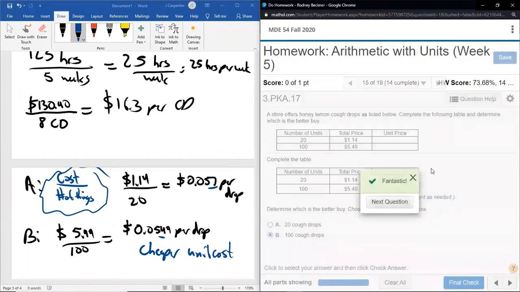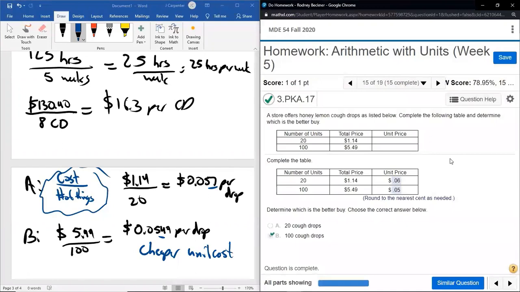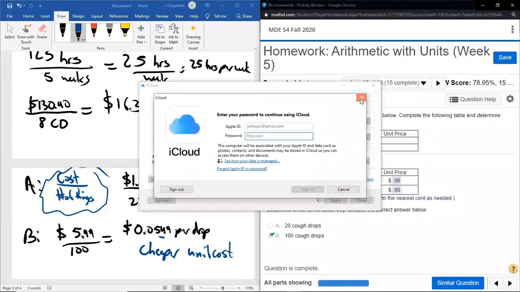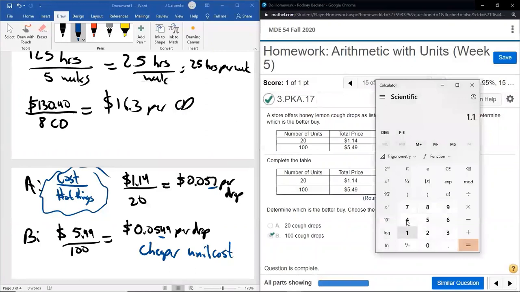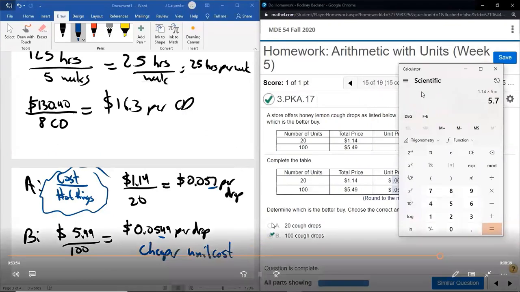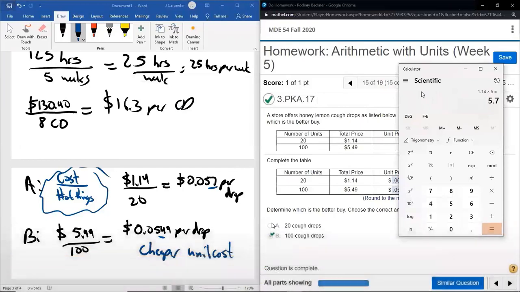So notice I said just barely. Normally what I say is, all right, if you're going to be going through a ton of something over several months or several years, you always want to go with the thing that's cheaper. But this was just barely cheaper. In fact, if you bought 5 of the first thing, you can just take the $1.14 and multiply it by 5. You get $5.70. So it's only 21 cents different if you're buying them 100 at a time versus 100 at a time in the 5 individual packs.